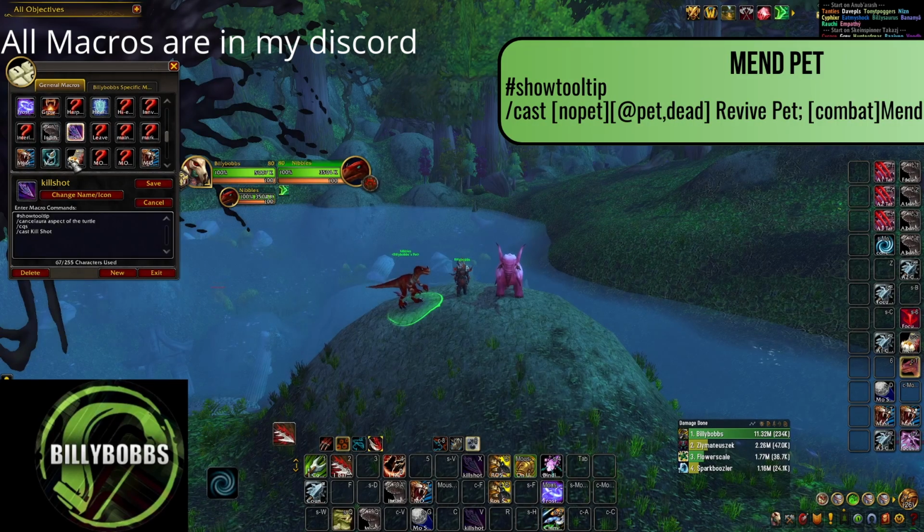Then I've got the Mend Pet macro. This has only been needed for the past few seasons when they changed Mend Pet to not share a button with Revive Pet if your pet dies. But now I just made it into the same button again, so I didn't need two keybinds just in case my pet did die any time.